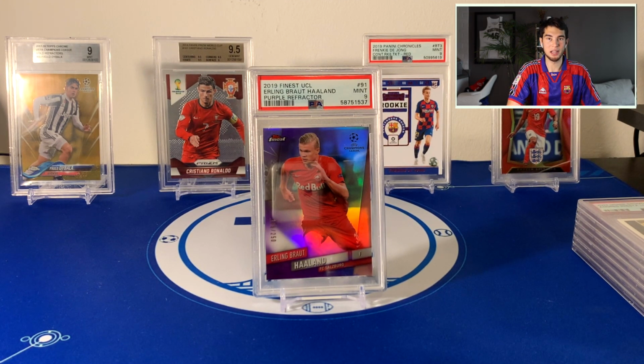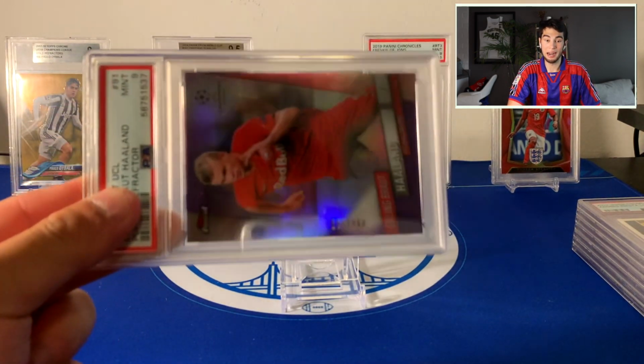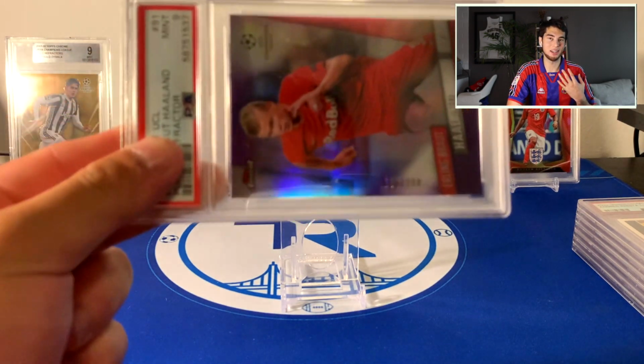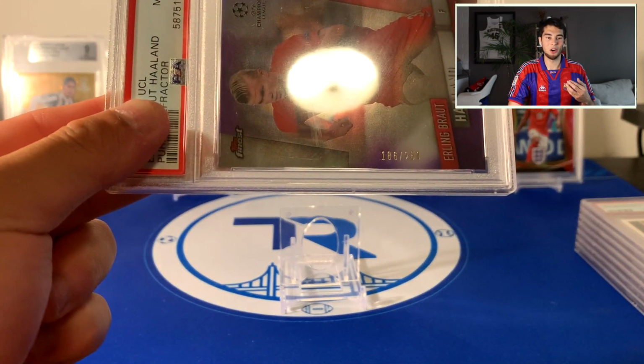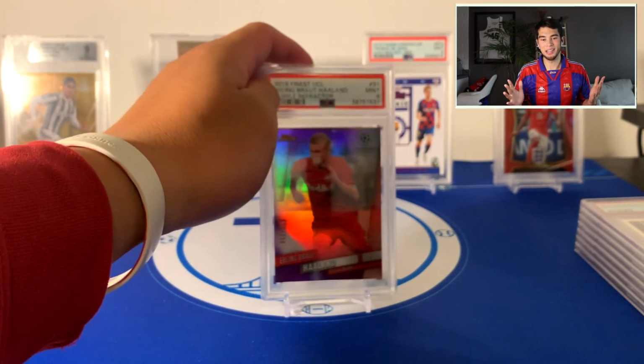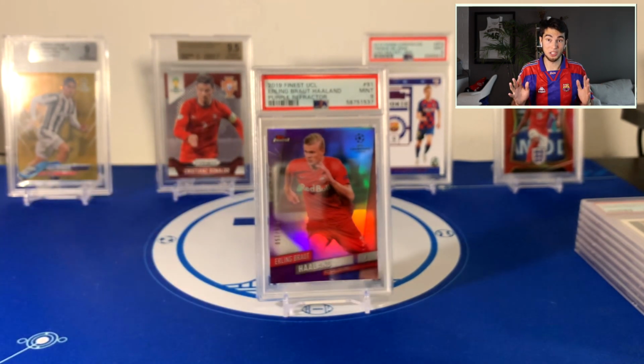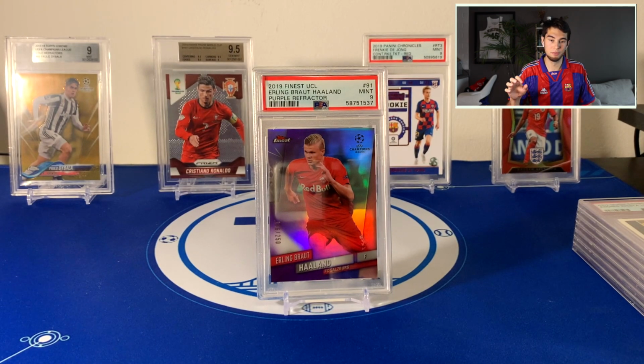Numbered Haaland, PSA 9. This one is, once again, probably going to justify the submission. It had a lot of scratches too. I remember Brian from Sunday League Investors was saying, I don't think this one is going to get a good grade. But it's a reminder to me, honestly, PSA is a bit of a roll of the dice. I've seen some bad cards get a 9, and I've definitely seen people talk themselves out of sending in certain cards. You've got to be careful. You can't just send in everything, but to have this slabbed up and protected in a 9 is huge for this card. So pretty happy with that submission.